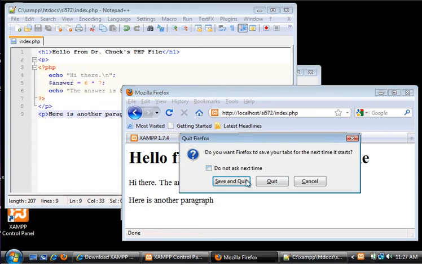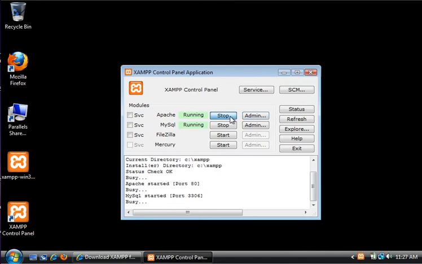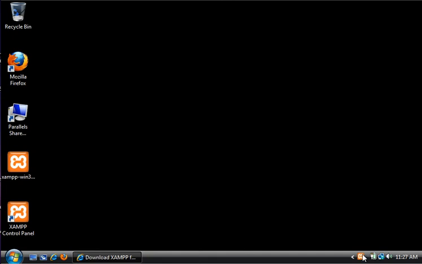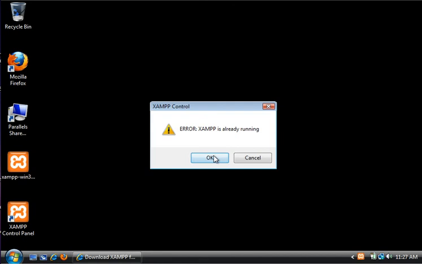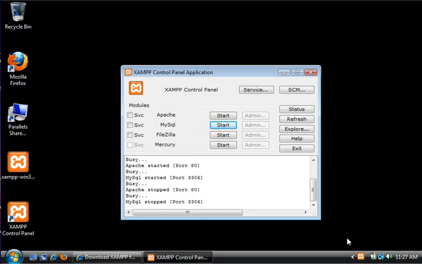And then I'll close all. I'll close this. I'll close this. And then I will stop Apache, and then I will stop MySQL. Now, one thing just to show you real quick: if I hit this close button, it doesn't really close. It's here. If you click this XAMPP control panel, it gives you a scary message, but it's not so scary as long as you remember to come down in your system tray and start it back up. We can start and stop these things as often as we like.